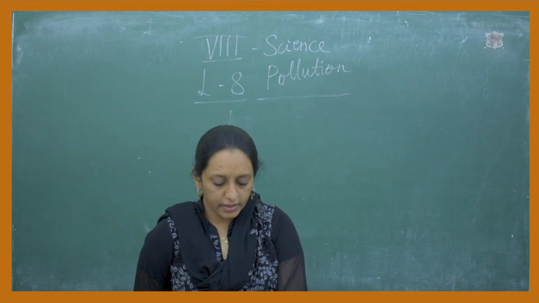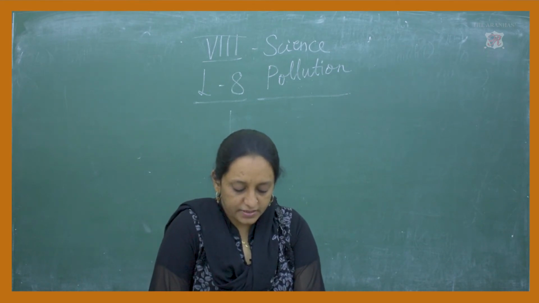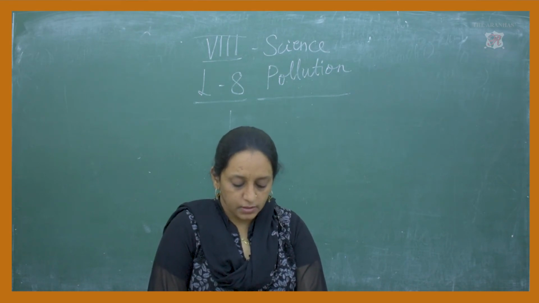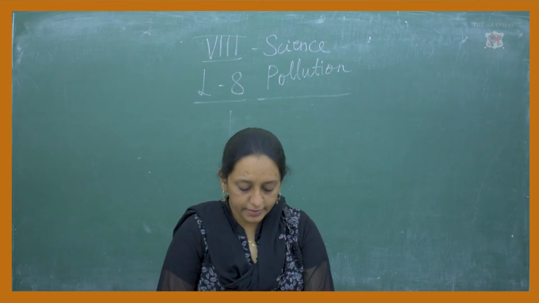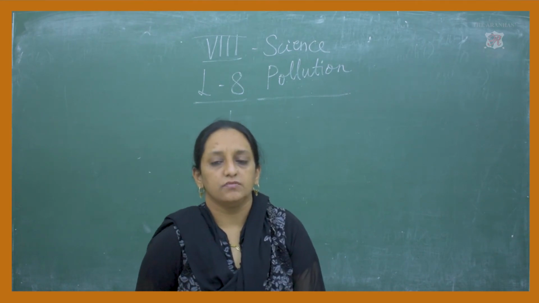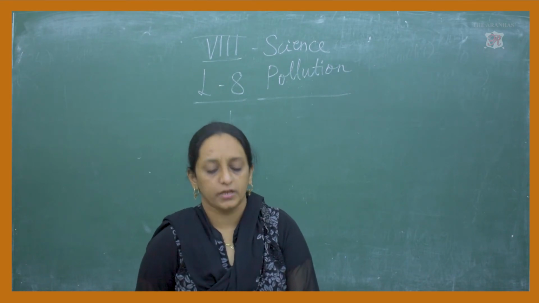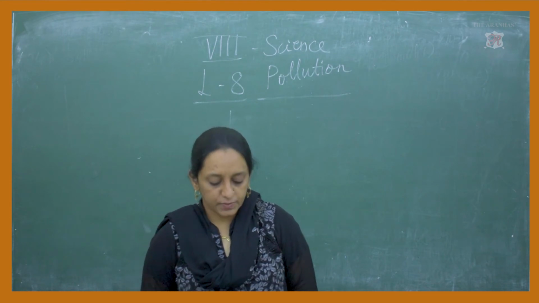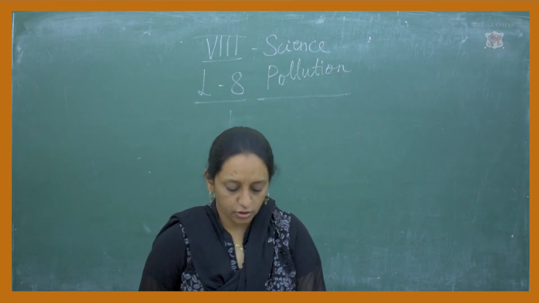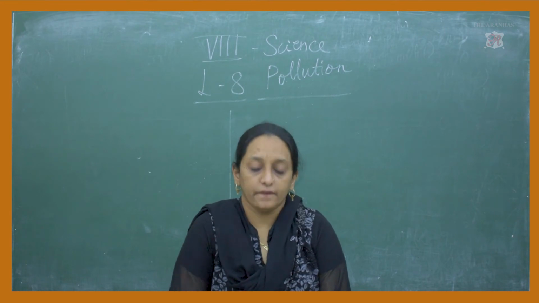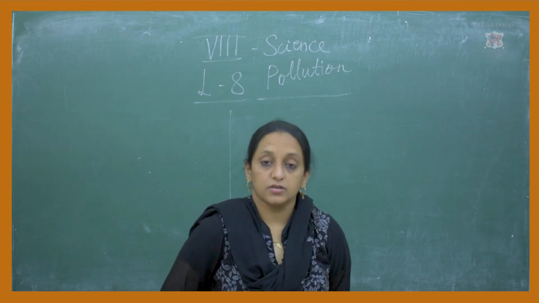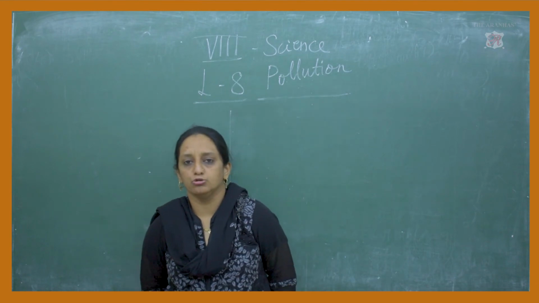And what do you mean by inorganic pollutants? See, suspended particles like fine sand, dust, soil, precipitates of salt, compounds of arsenic, cadmium, lead, mercury and traces of radioactive materials. These are all inorganic pollutants. If these are found in water, it means water is polluted due to inorganic pollutants. There is a list they have given. Suspended particles like fine sand means very fine sand. Then dust, then soil. Then precipitates of salt. And then compounds of these chemicals like arsenic compound, cadmium compound, lead mercury compound, and traces of other radioactive materials. All these cause water pollution.